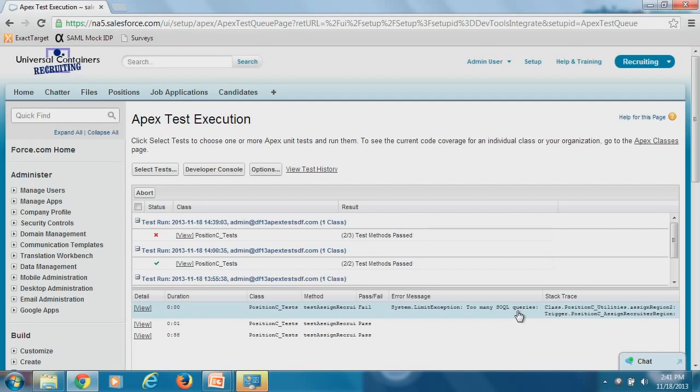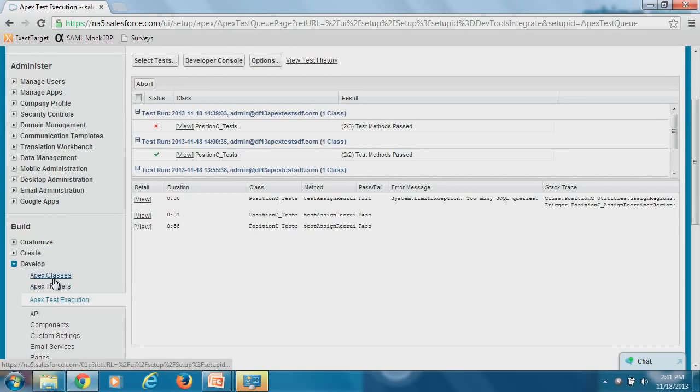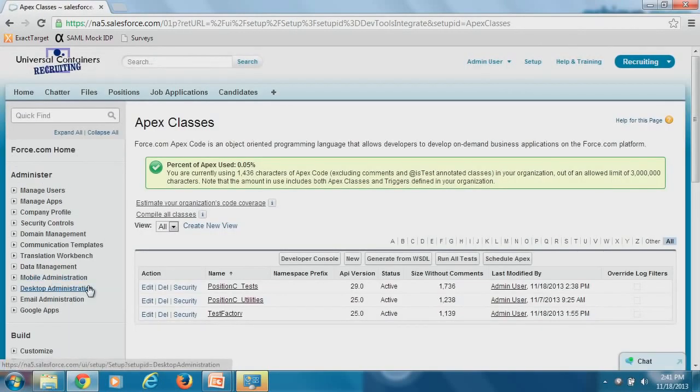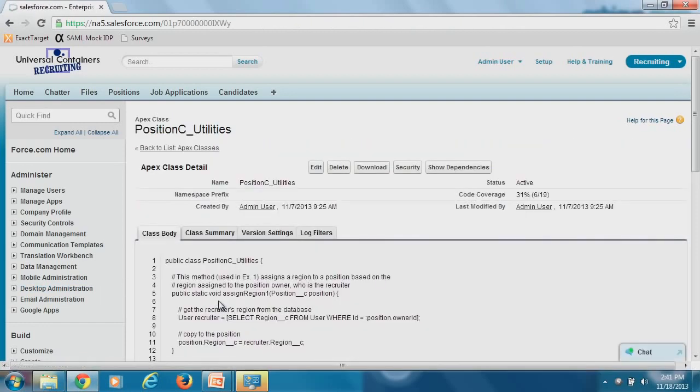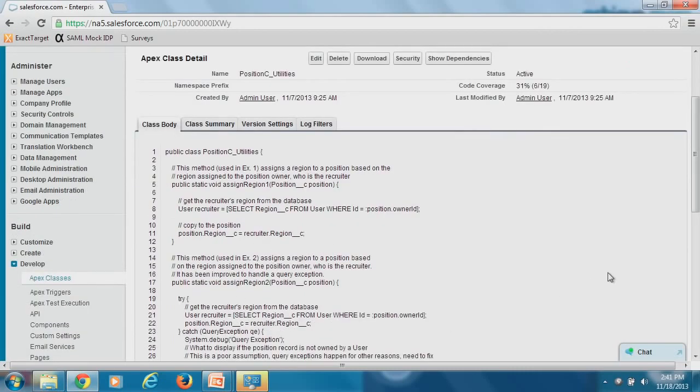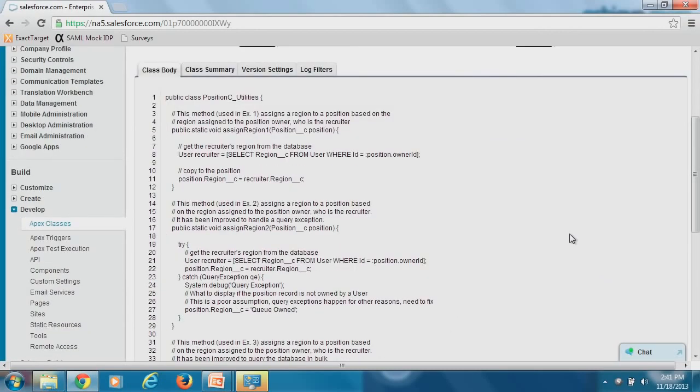All right, so now we're going to take a look and see why it failed. So going to Develop, Apex Classes. Click on the Position C Utilities class. Let's take a look at the method called assignRegion2, which is on line 14.